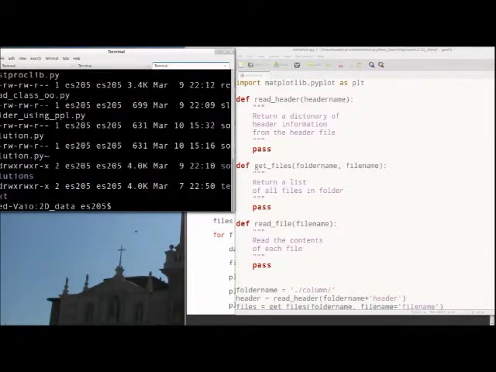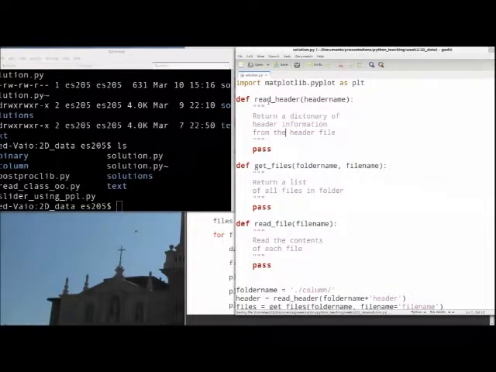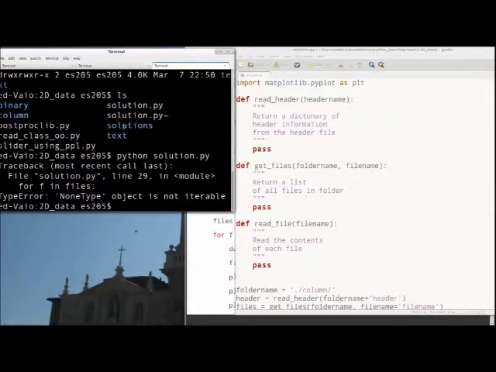And then we can double check using ls the contents of that directory, and we see solutions, which is the name of the script that I've saved in this. So what I can now do is run python solutions.py. And we see here it's running the file and it's giving us an error message. So this is the way I'd recommend developing files. It's having both a text file and a terminal open at the same time, and just keep running it and see what errors it comes up with, and then fix the errors, and then move on.